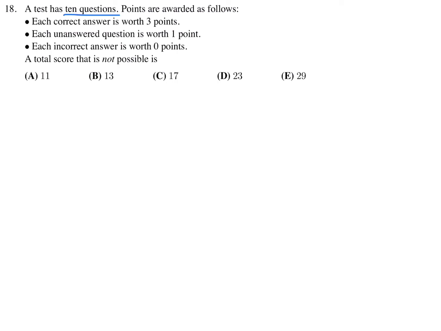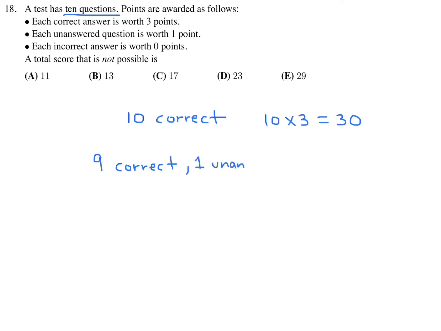Okay. Well, I kind of immediately, by looking at the answer choices, I can tell, just because I've done so many of these math contests, but I'll explain it. Let's say you get all 10 correct, right? Well, you'd get 10 times 3 points for each correct. That's a 30-point total. Let's say you have 9 correct, and you have 1 question that you left unanswered. That would mean you'd get 9 times 3 points for the ones you got correct, plus 1 point for that 1 question you left unanswered. This is a score of 28.